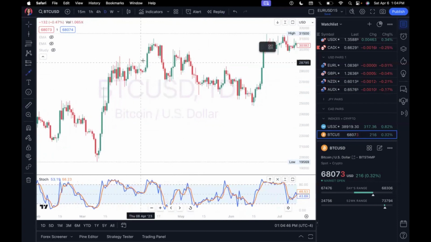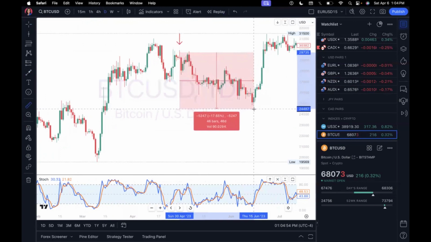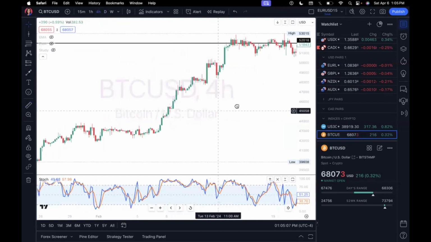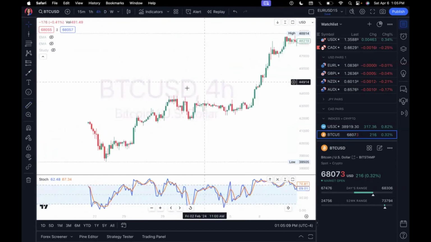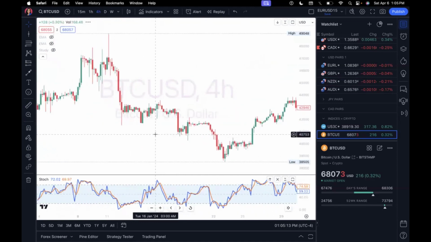So here's a great example of a Gravestone Doji on Bitcoin. We see that it formed, and then we see that the market actually did sell. And that's a lot of pips, right? This is the daily chart, but that's still a lot of pips to secure in some days. I'm pretty sure you can do this on a smaller time frame as well, right? But the point is that if you can identify these candle patterns, you can find profitable trade ideas, right?